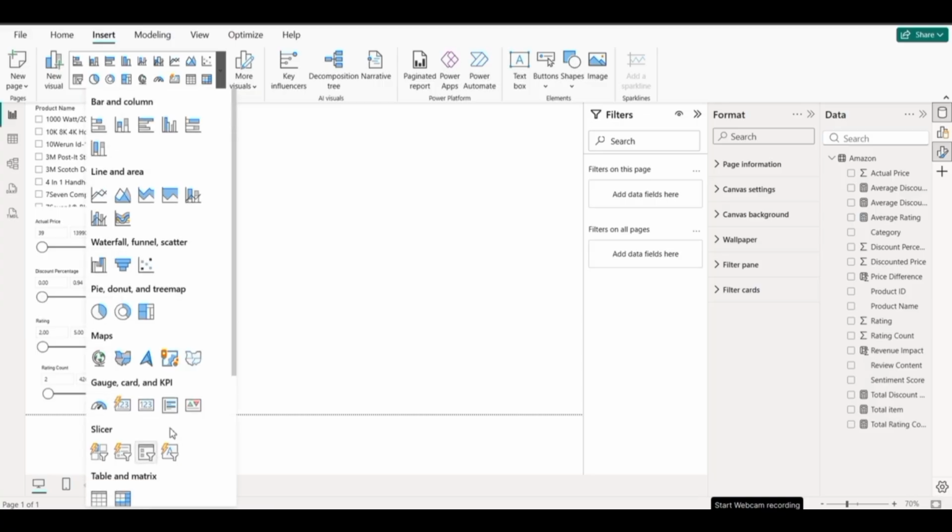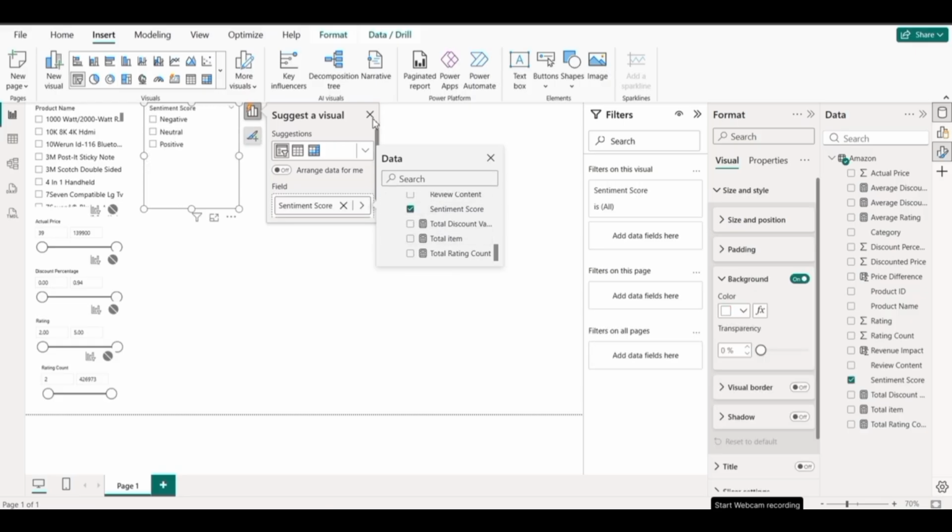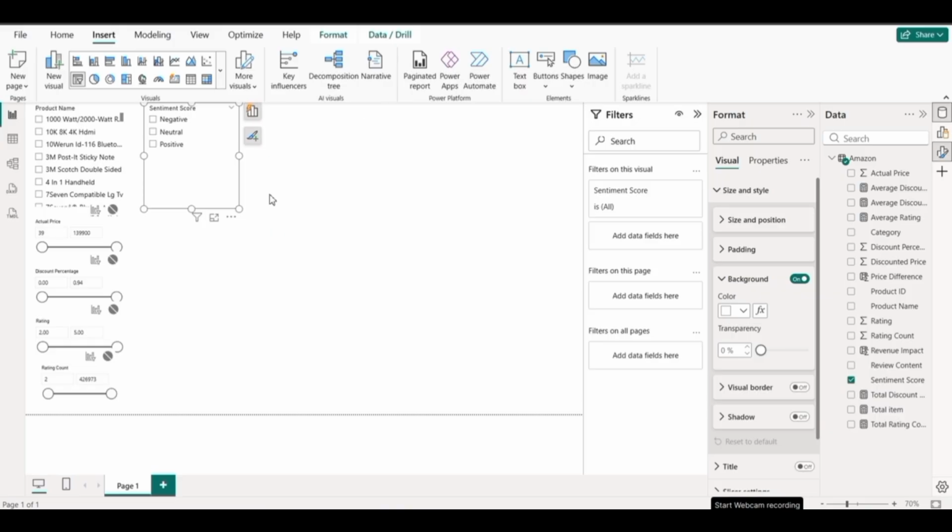And finally, the last slicer is the sentiment score slicer. This slicer allows us to filter products based on customer sentiment, which is positive, neutral, or negative. This is extremely useful when analyzing customer emotions, review tone, and overall brand perception.